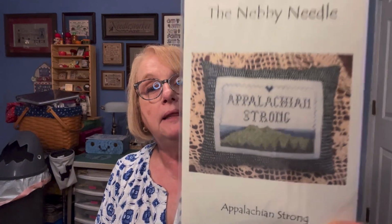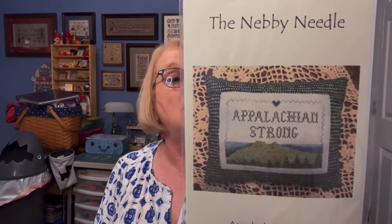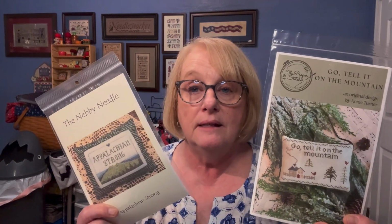Then I also picked up Appalachian Strong by the Nebby Needle. And they have plenty of patterns there. And I love this pattern also. And she uses Weeks Dye Works on this one. And they are beautiful patterns. Whether you live in the mountains or not, you could buy these and give them to a friend that does live in the mountains.